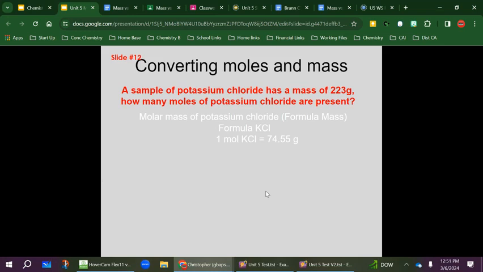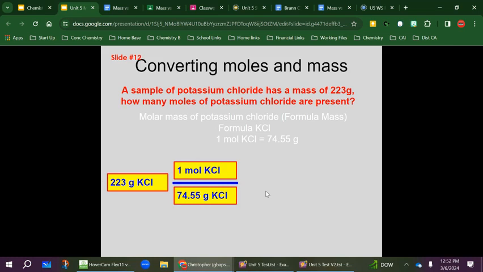So our problem now begins with 223 grams. So to get out of grams, which we're in, and into moles, which is what we're trying to find, the grams now has to go on the bottom. Grams and grams will cancel. We will be left in the unit of moles. 2.99128 is what I get out of my calculator. I stop after the 9, or I'm going to round in that spot. Since the number after it is a 1, I leave it as 2.99. Any questions, ladies and gentlemen?